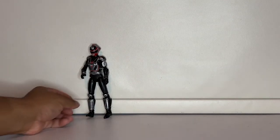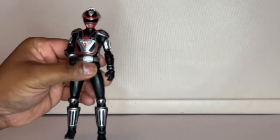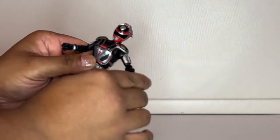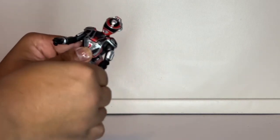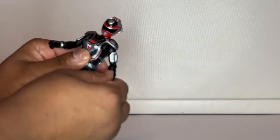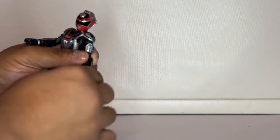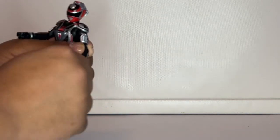The articulation for these figures is pretty much the same as every Lightning Collection figure. You move the arms side to side. Usually with the new figures, it's kind of tight. Move up, down by the elbow, and you kind of rotate it from there. You can rotate the individual glove, and you can kind of move it around. It's a bit stiff.